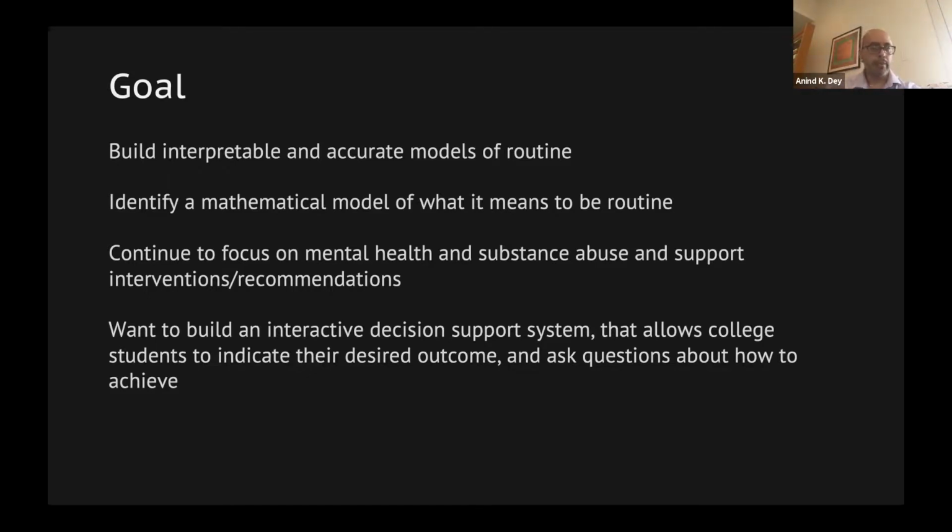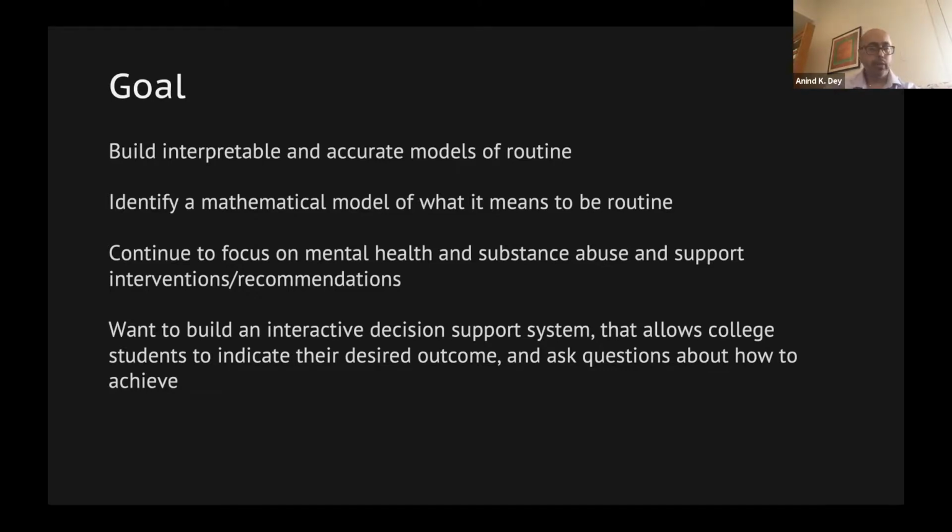We're working on a mathematical model of what it means to be routine, and trying to assess, is somebody more routine or less routine than another individual? How much entropy is there in their data, in their model that we produce for them? And trying to understand what impact, whether there's a sweet spot for an individual, and how much entropy there should be in their model in order to identify what kinds of recommendations or interventions could be done.